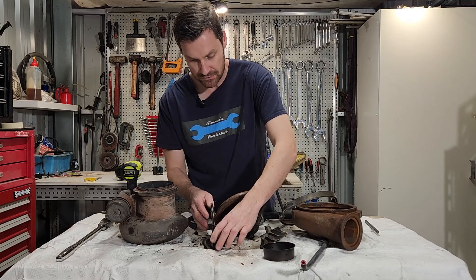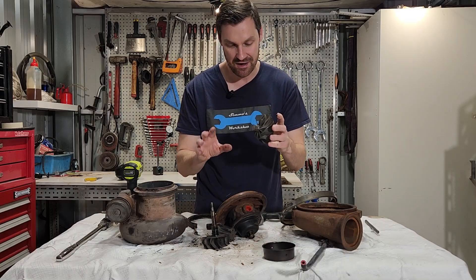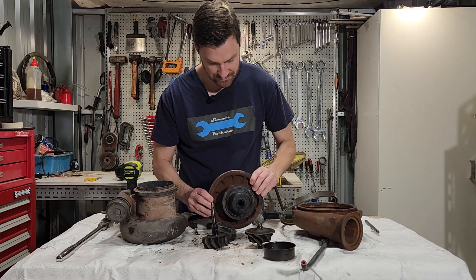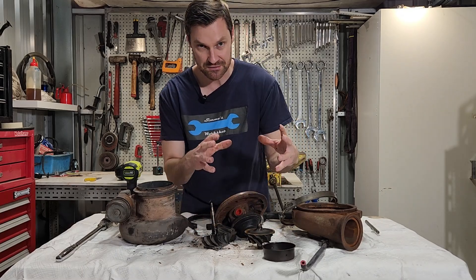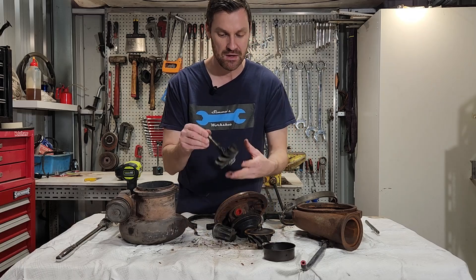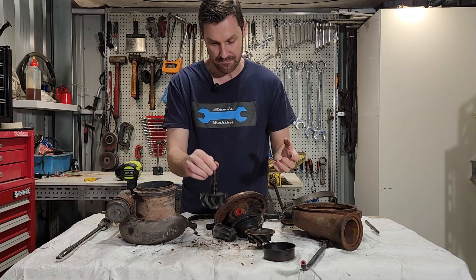The things we're looking for here: we're looking for any damage to the turbine wheel and the compressor wheel — make sure there's no corrosion, cavitation, bent fins, or physical damage. These things are highly balanced, so any bent fin will put them out of balance and we will get a failed bearing and probably a lot of noise from the turbocharger. We'll check the cartridge and make sure that the thrust washers are still in good condition. We've got two thrust washers that stop the shaft thrusting backwards and forwards too much. We'll also check the housings for corrosion or anything that's going to cause leaks — air leaks, oil leaks, whatever kind of leaks we want to find. We can also check the balance and straightness of the shaft if you have the technology to do so.